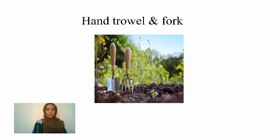So for the second tools that you will need for your garden is the hand trowel and fork. Hand trowels are essential for planting, transplanting, and potting. So the fork functions to break up the compacted soil, to create holes for seeds, mix in soil treatment, remove stones and weeds, and sustain tough ground. Its sharp and strong tines can more easily penetrate difficult terrain than a spade.